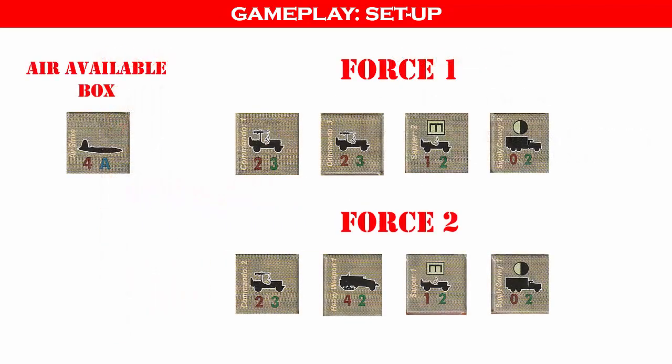Now we have to create our forces from the recruited units. We must place the airstrike counter in the air available box at the bottom left of the map. Force 1 will consist of 2 commando platoons, 1 sappers unit, and 1 supply convoy. Force 2 will have 1 commando platoon, 1 heavy weapons unit, 1 sappers unit, and 1 supply convoy.